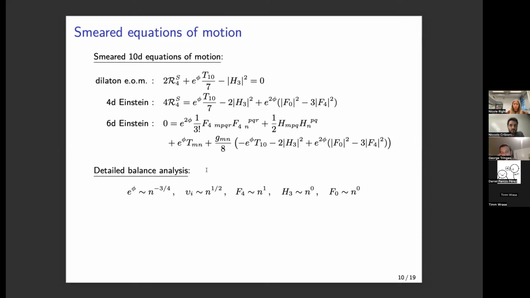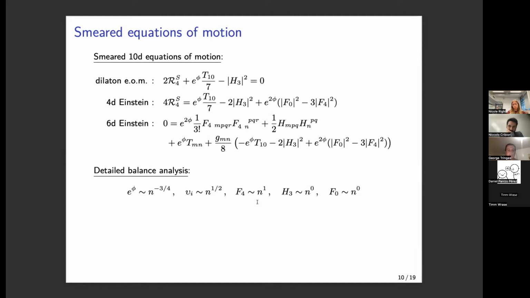Because this scaling seems to be unique. So here, actually, we have re-expressed the scaling of the dilaton and the internal volume deformations in terms of the flux, the F4 flux parameter. However, when we go to next to leading order and we perform the expansion, it's not clear what the scaling is. So there's going to be some freedom that we are going to use to our advantage.